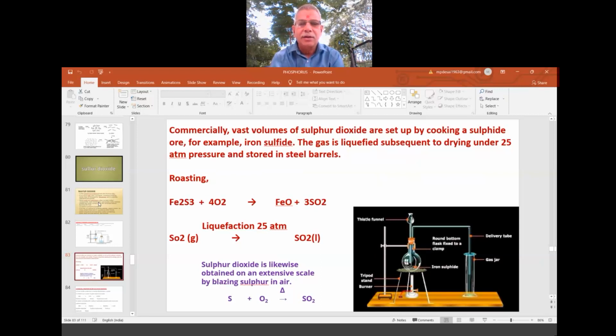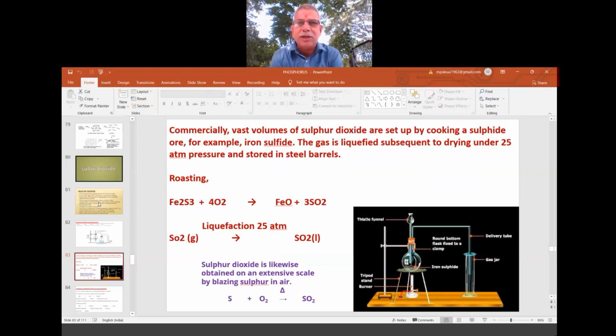If you want it in liquid form, under pressure it is converted into liquid sulfur dioxide, because sometimes we use liquid sulfur dioxide for some preparations. Just as we use ozone water and H2S water, in the same way SO2 water is used in the food industry and for some organic chemical preparations. Otherwise it is directly collected as SO2 gas, which gives a suffocating smell. That's why even in industry SO2 is converted into liquid SO2, which will not give any suffocating smell, because in the liquid state it is not that volatile.